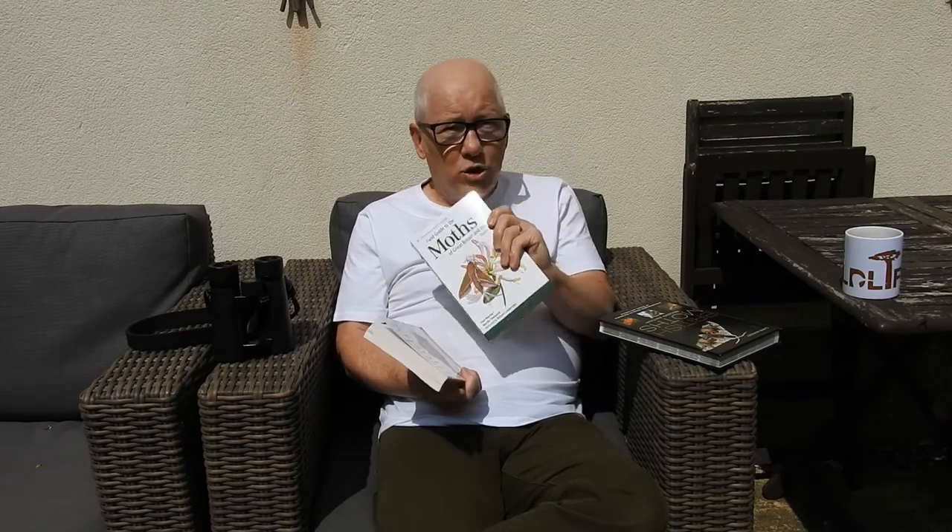For identification you're going to need some books. I've got three books. These two here are the Bloomsbury Wildlife Guides — they're quite thick because they have to cover over two and a half thousand moths. You've got the Micro Moths and you've got the Macro Moths. Macro Moths are anything bigger than a centimetre in theory; Micro Moths are smaller than a centimetre. I suggest you start off with just looking at the Macro Moths — a lot of moth-ers don't even look at Micro at all. Micro are notoriously difficult, and you do sometimes unfortunately have to dissect the genitalia to find out what they are, which I never do.